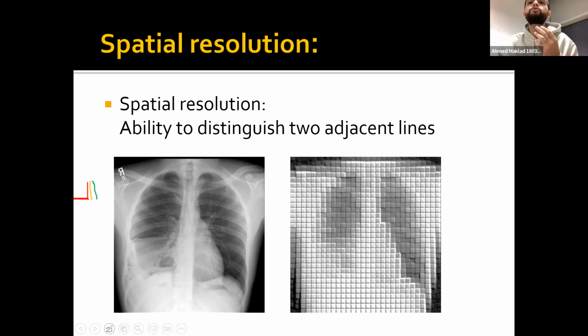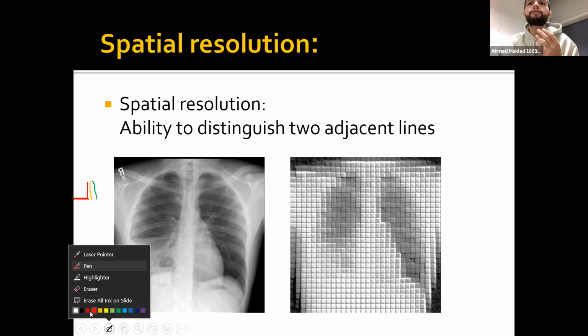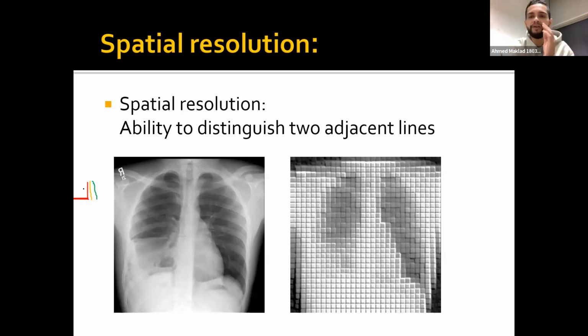If you have, let's choose another color. Let's choose black, or not white for sure. Where's black? Black, right? If you have a small pixel, let's put a pixel right here, and then another pixel right next to it, and then another pixel right next to it, right? You have three pixels, they're small, right? Each pixel is gonna give you a color, right? Because this pixel is on the red, it's gonna show you red. The pixel next to it is gonna be orange. The pixel next to it is gonna be green, right? So you can differentiate between red, orange, and green, right?